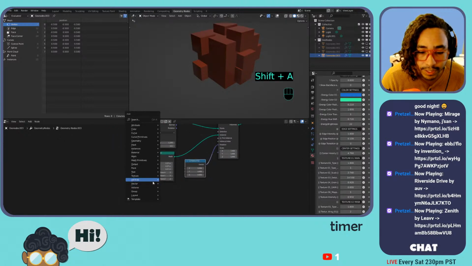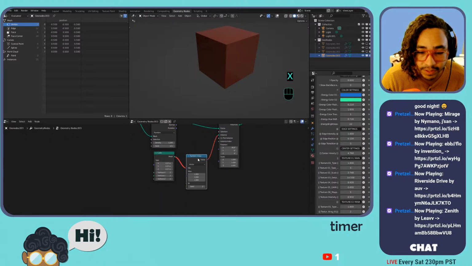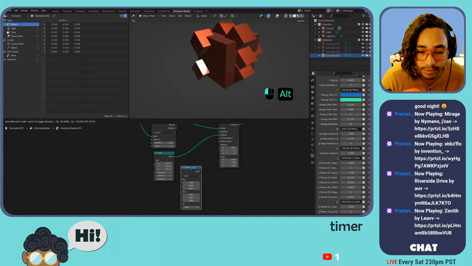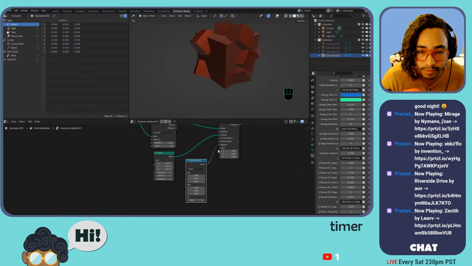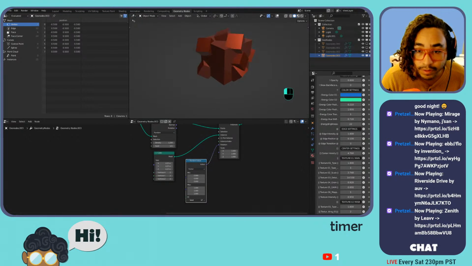And we'll do a utility random value. And the random value should be a vector. I guess we don't need to combine if we could just do the vector. There we go. All right, there's our rotation. All rotated.